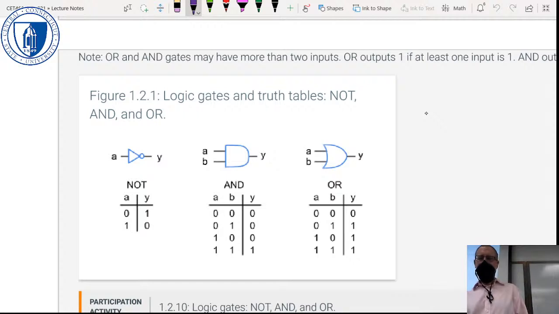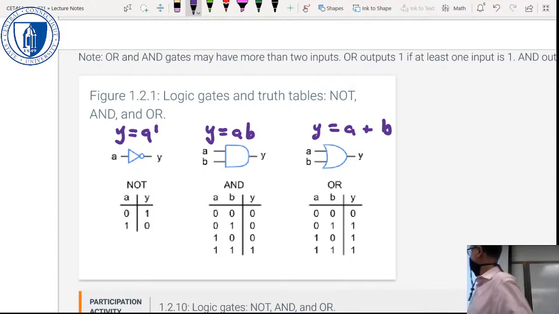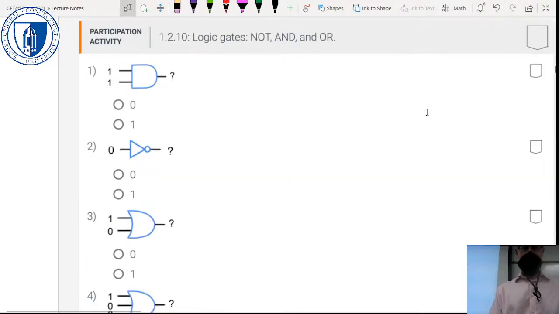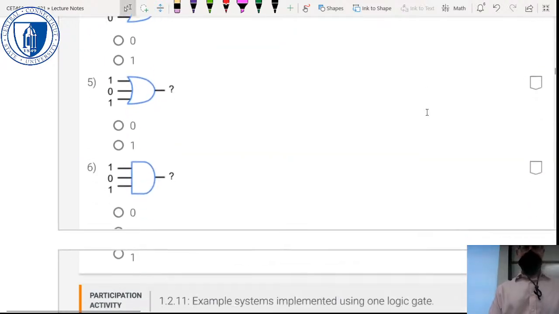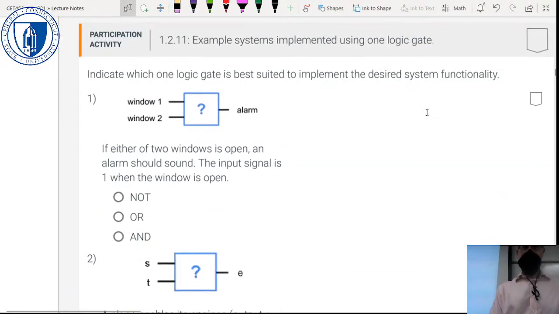We want this truth table version, and we also want the Boolean algebra version. Make sure you're clear about that. And I think everybody was okay with those.